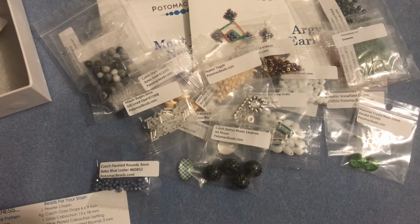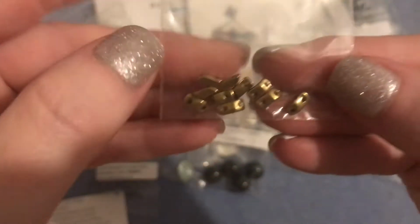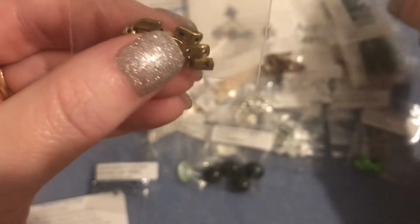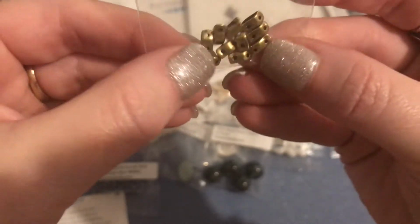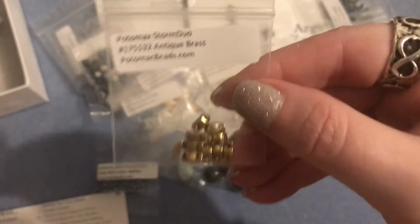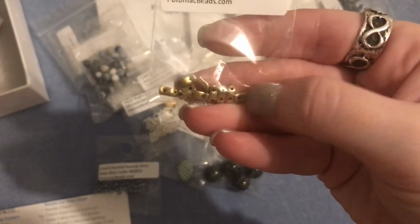Potomac Storm Duo beads. Okay, so we have 10 of these. Now, I'm kind of surprised we only have 10. I don't know what these are. An antique brass, so maybe they're metal beads. This might be nice to incorporate with some other Storm Duos and just kind of space it out and have that antique brass color every now and then. But you get 10 of those, and that is the Storm Duo beads. That's cool. I kind of would have liked a little bit more. Maybe I'll have to go on the website and order some more. I do like that color.